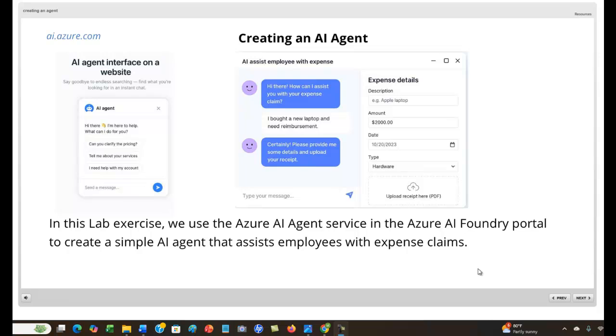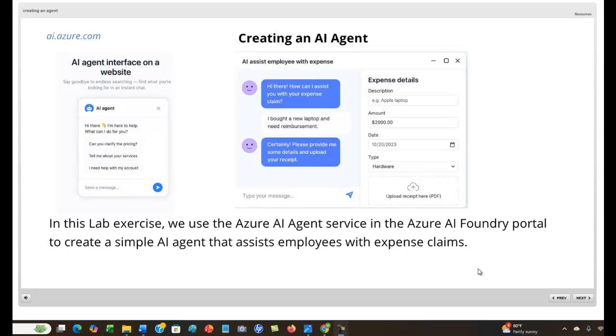And then you put your message in, submit it. The AI replies to you, telling you to fill out the information on the right hand side of that AI agent interface, upload your receipt, and the AI agent will return the necessary claims based on the information.